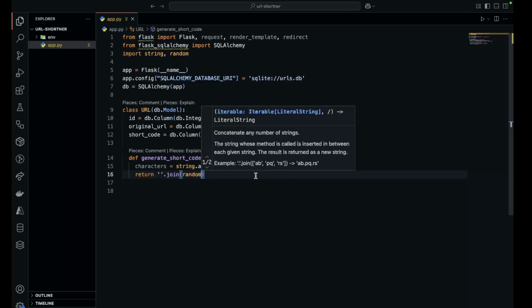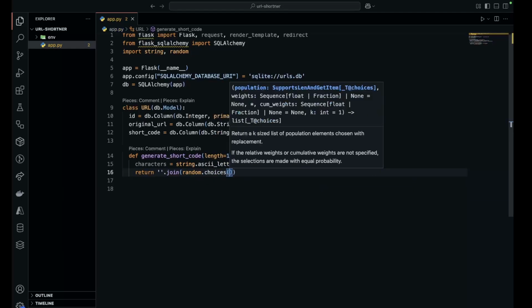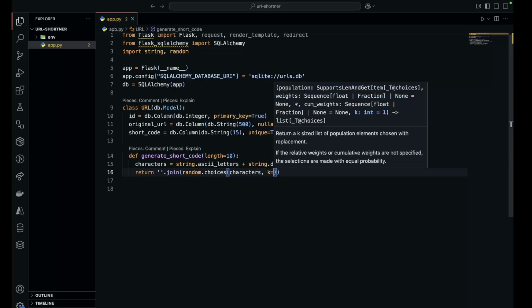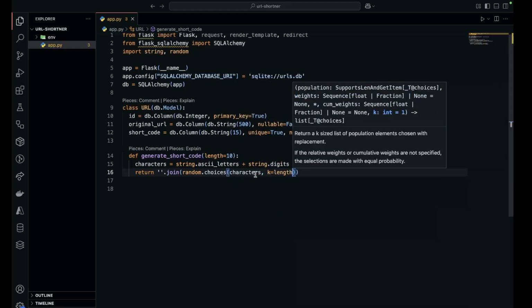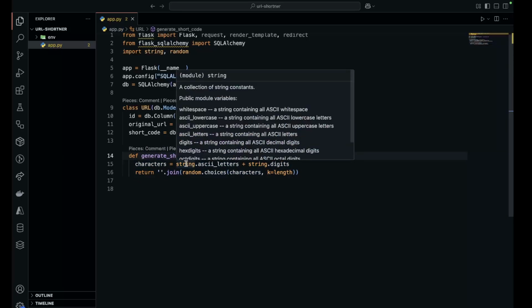Okay, let me just finish this function and then I will explain it better. It's going to be random dot choices, the characters, and the length, this length here. So what this function does is it creates a shortcode.